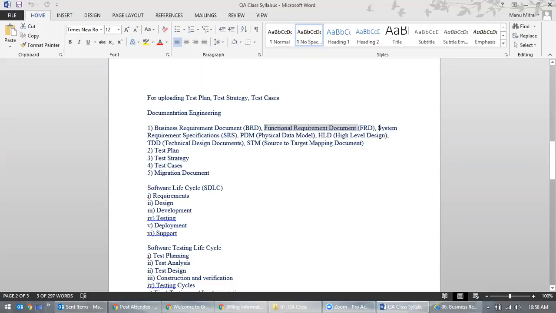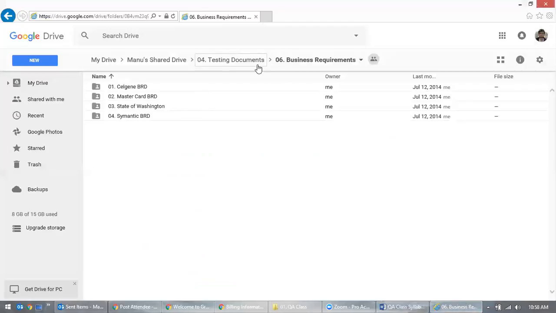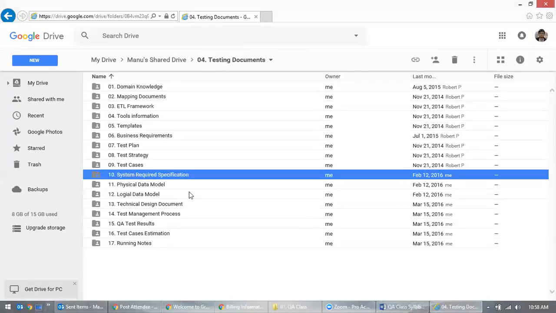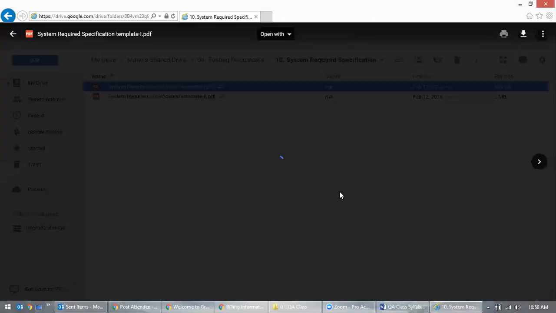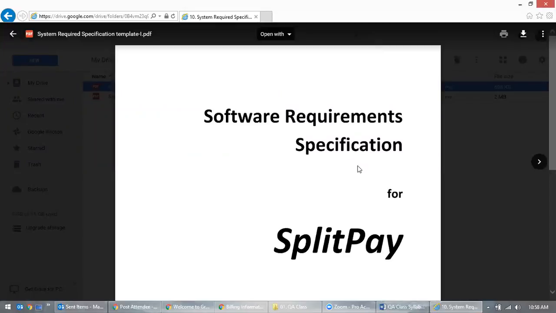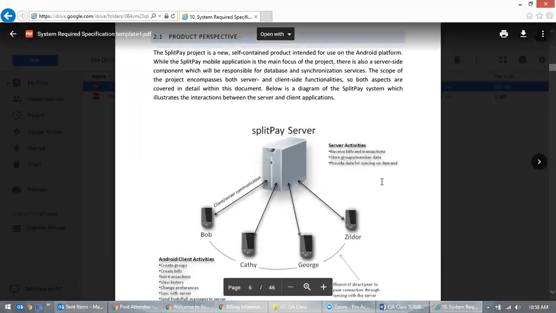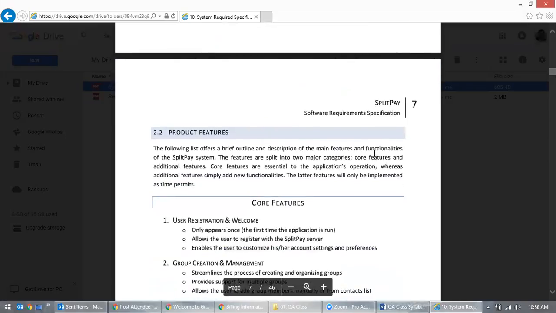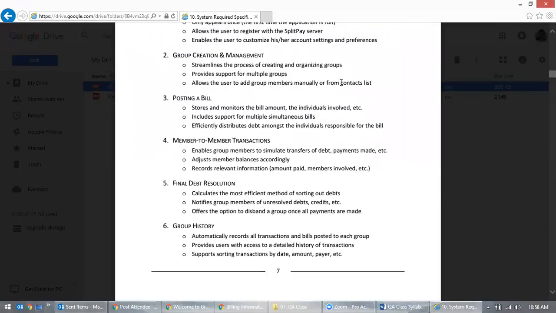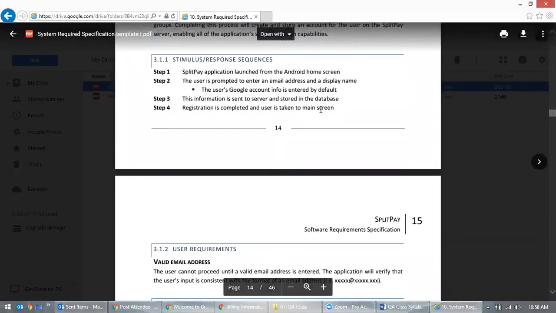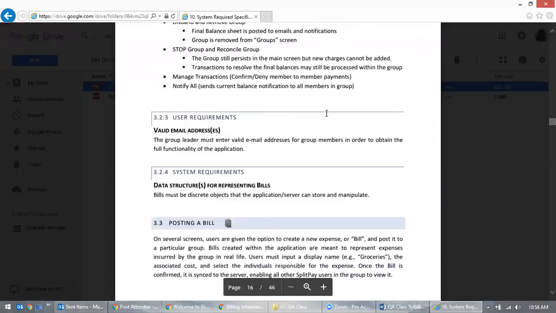Then you have this SRS, system requirement specification. Not always do you have access to this, but you can just look at this document. It contains information about the system. What are the hardwares? What are the softwares we are using? What are the servers, and how many applications are we using? So it contains all the information about the system. That's called system requirement specification. This is an example of SRS.